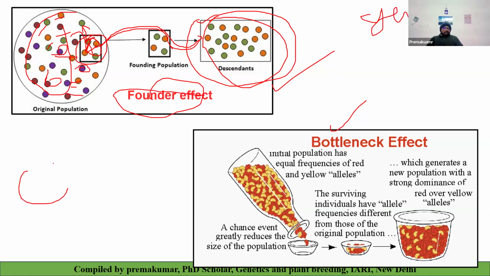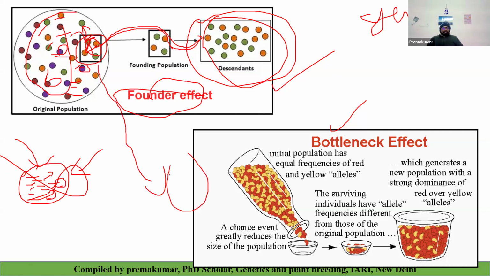Whenever the population is small and any environmental changes occur, the frequency can vanish completely. But if someone remains, then definitely they will go and develop the population. For example, here only red is coming out of the bowl. Then you can see here equal frequency of both yellow and this one, orange.